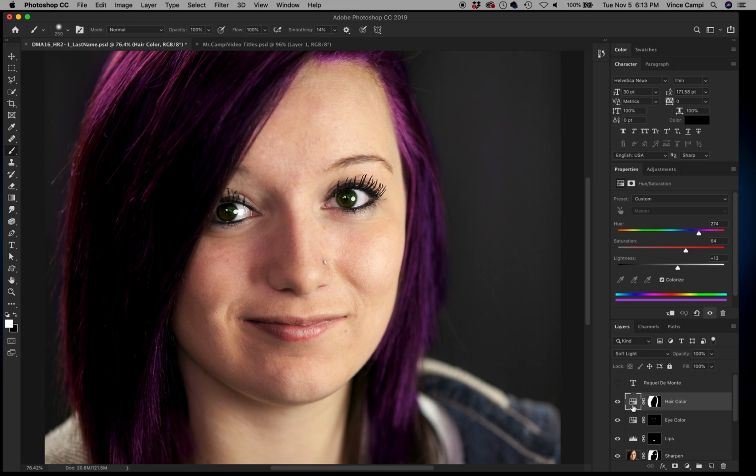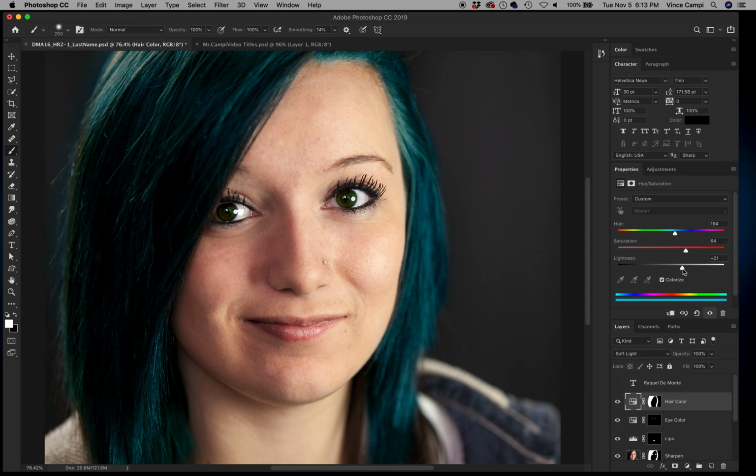So now clicking on there, I can adjust that color. I can maybe go into that family of colors. And so it's a little dark. It's a little chunky in here. So I'm going to brighten it a little bit. There we go. Yeah. So now I can change the color.